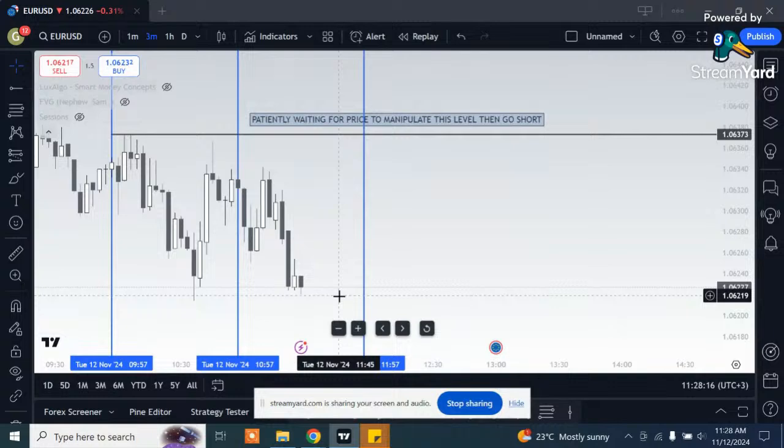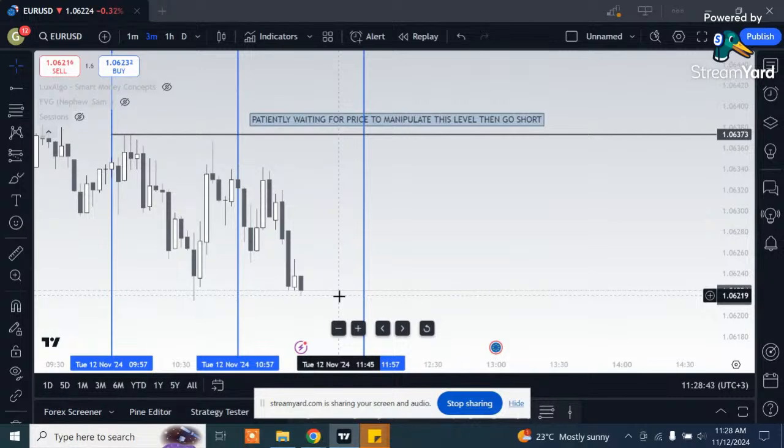It's not win, win, win, win, win. That can never happen. Try and have a solid strategy that has a good risk to reward ratio with a fairly good win rate. That's all you should be aiming at. If you're able to get a strategy that gives you a 50% win rate with maybe a 1 to 3 or 1 to 4 risk to reward ratio, that is just enough.